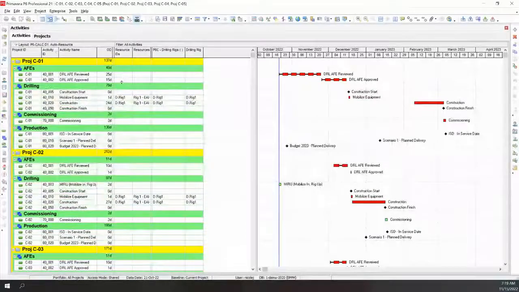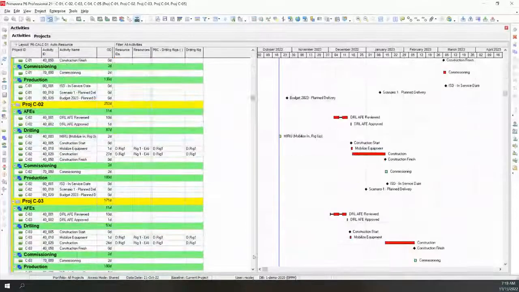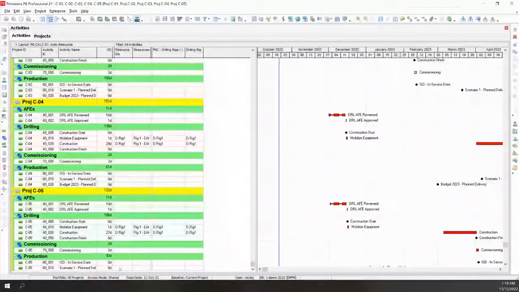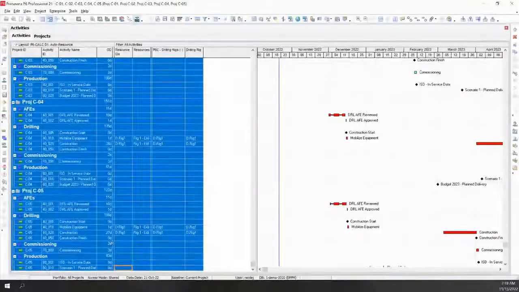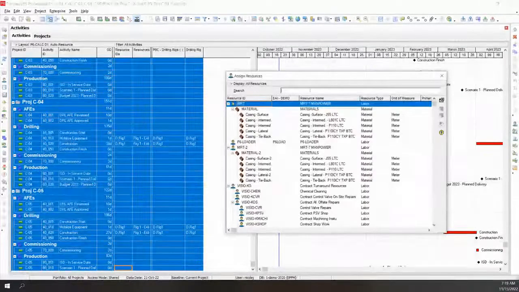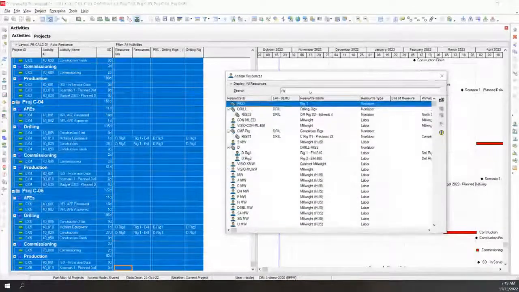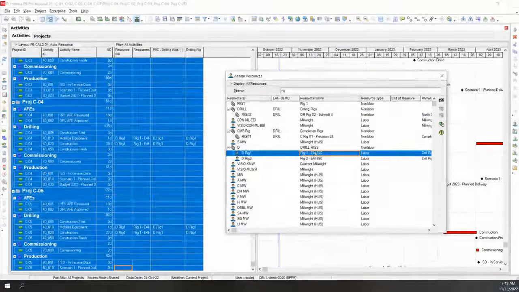I'm going to do 2 calculator functions in one. So I'm just going to take these, and I'm going to switch them from rig 1 to rig 2. Okay, so this is something that I can do quite easily in P6. So it's a swap function.